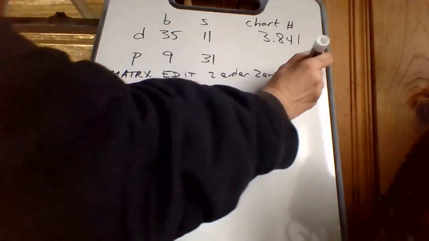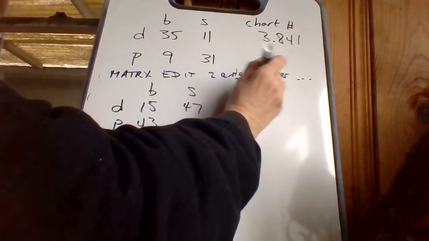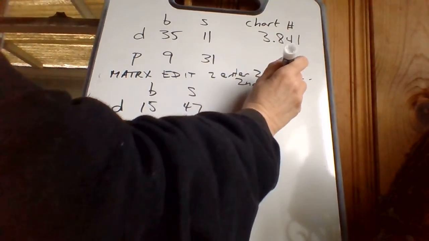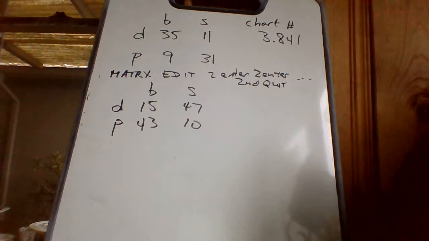Okay, so after I do all that, then I have to quit. And I should remember where I put it. Okay, I put it in matrix A. I'm always going to try and put it in matrix A because I want to be able to use the calculator with the least number of button pushes. All right, so I've done that. Stat tests.